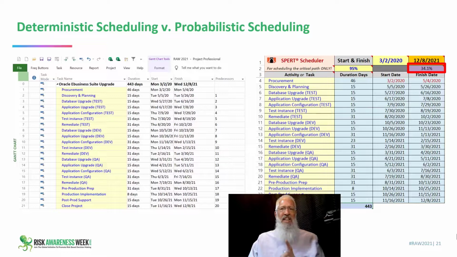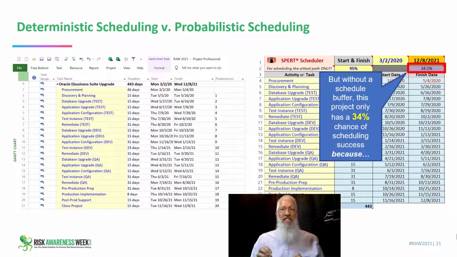Now, the interesting thing about the deterministic schedule is the probabilistic schedule tells us that even though each activity is planned to be 95% confident that it will finish on time or early, this project has a 1 in 3 chance of schedule success, only 34% chance that it will finish on time, and about a 2 in 3 chance that it will finish late.